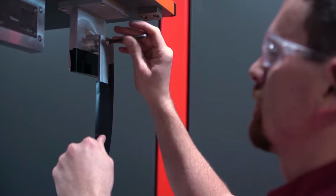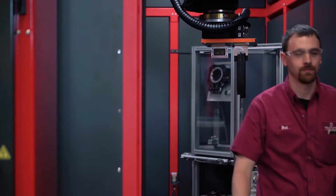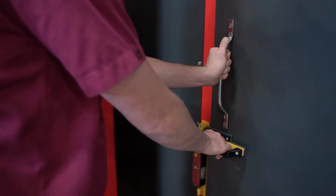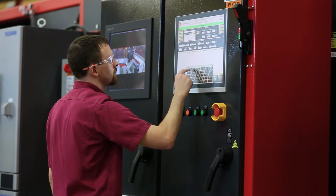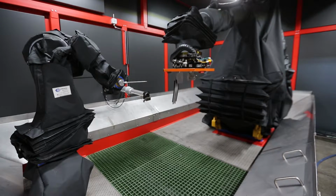The functional pieces of the system are, first, there's a large robot that will hold the piece and manipulate it in front of the beam. There are two ways to put energy on a part. You can either manipulate the beam or you manipulate the part. Typically, it's easier to move the part around. So we have a robot to move the part.